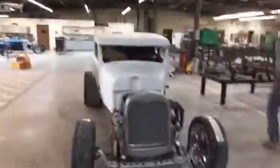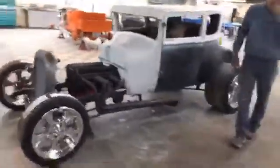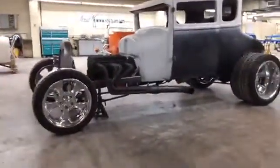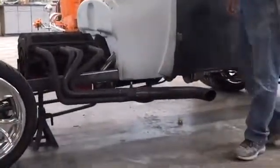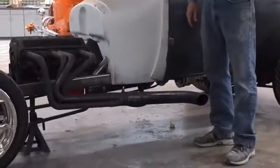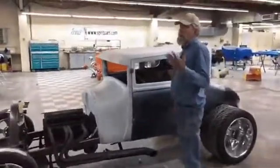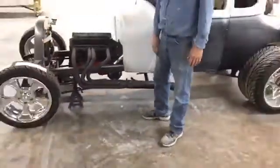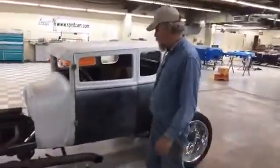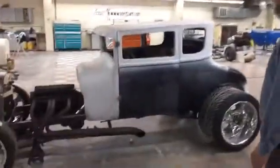We got some headers on it. Let's check out these headers. There's not a snake on the end of it, but there's some headers. That's our break-in headers. And I know if you don't do a lot of cars, it's kind of hard, but when you break in a motor, it always runs a little hotter, so we have a set of break-in headers. And anymore, we do a lot of injected motors and stuff, so there needs to be an oxygen sensor. So we actually welded an oxygen sensor in there we can put in whenever we do something that needs a computer. But so there's that. I think it's sitting pretty nice. We got the ride height about where it goes.